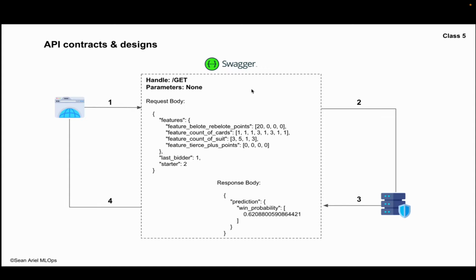And so if we go back to the API that we are going to design, we're precisely going to design this API so that we can put our model online so that it can be accessed and used at any point in time. And the way that we're going to design this API is we're going to provide these features, which is what the model should already be able to understand. And we're going to get, as a response, a body containing some kind of prediction telling us how strong the hand is. And we're going to base our decision to play or not to play on this prediction.